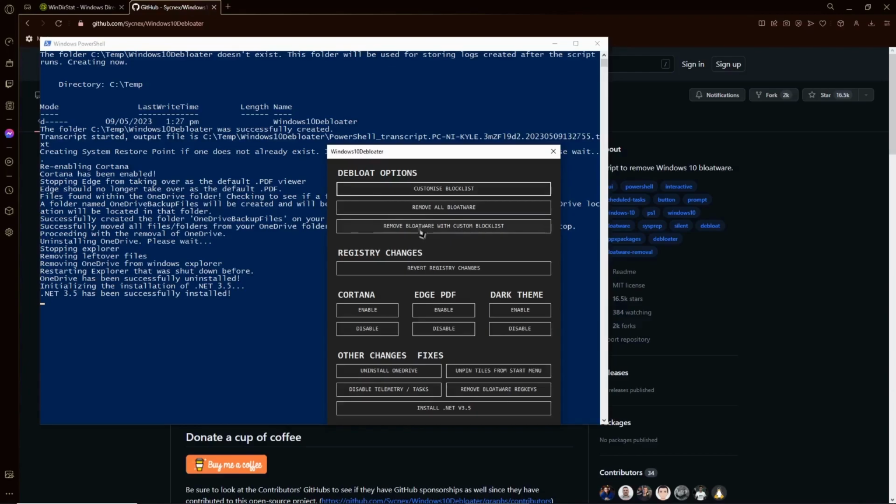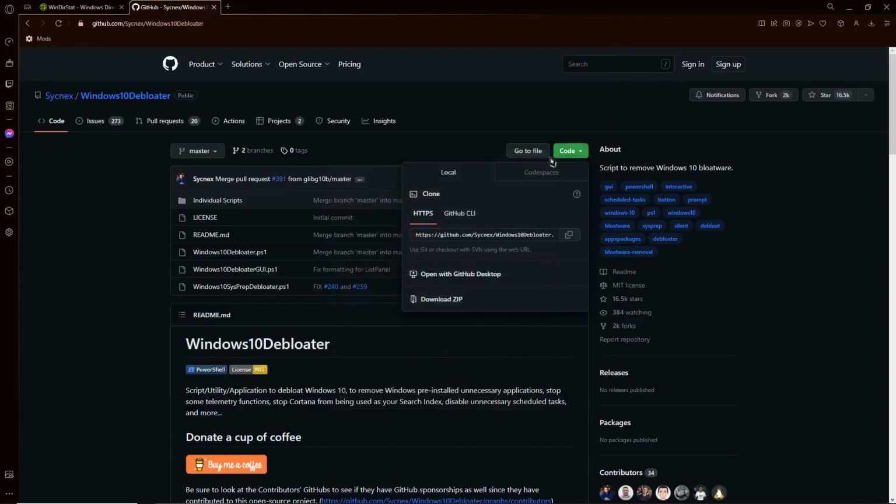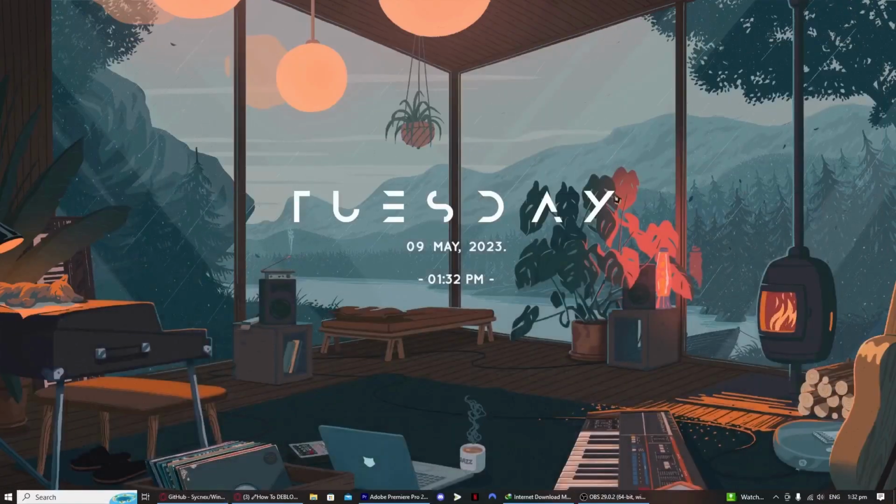So now that we are done here in Windows 10 Debloater, what I need to tell you is that when you're in the process of removing all the bloatware that you have customized here in the block list, there might be some flickering, or sometimes maybe your PC would restart. Don't be alarmed, it's completely normal because your system is processing the removal. So don't be alarmed with that. And after you have done this, you can now exit right there. But as you have noticed, I didn't do the removal because I am fine with my PC. I don't have any problem. I don't need to debloat it.